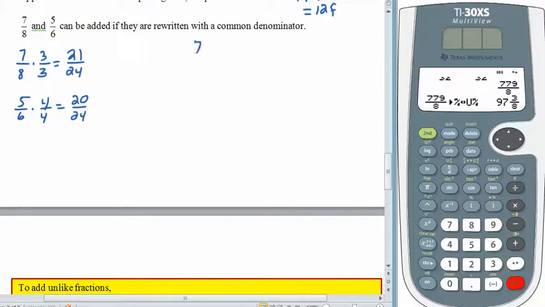So, what happens is this problem that said 7 eighths plus 5 sixths now becomes a problem that says 21 24ths plus 20 24ths. We have common denominators. We can go ahead and add them. 20 plus 21 gives us 41, 41 24ths. 24 divides into 41 one time with 17 left over. And there we have it. 1 and 17 24ths.